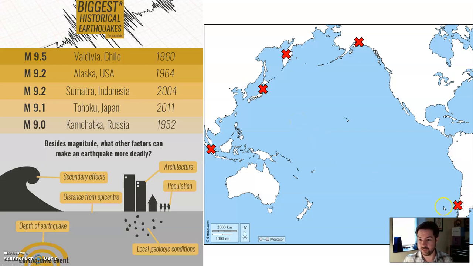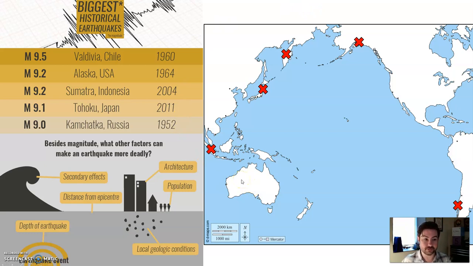You notice where they all are? They're all surrounding the Pacific Ocean. So the area around the Pacific Ocean, a lot of boundaries, typically a lot of convergent boundaries in these areas. Convergent boundary, same as you go down here. So this is a very tectonically active area all around the Pacific Ocean.